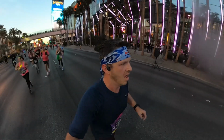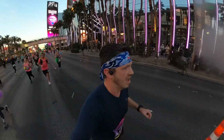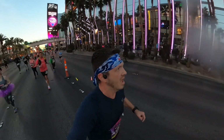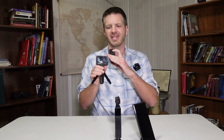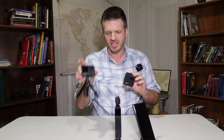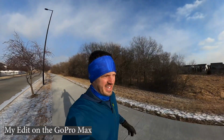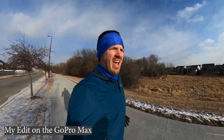If you're running in a place that's really cool, mountains or forest, or you're in a race and there's neat stuff to see, this has a lot of potential. A couple downsides though is it does give you a little bit of a fisheye look. This one obviously gives you a nice, you can change the lens angle. I left it on wide, but this gives you a nice shot right out. And while I was editing this on my phone, I thought I was editing it to make it look pretty normal.